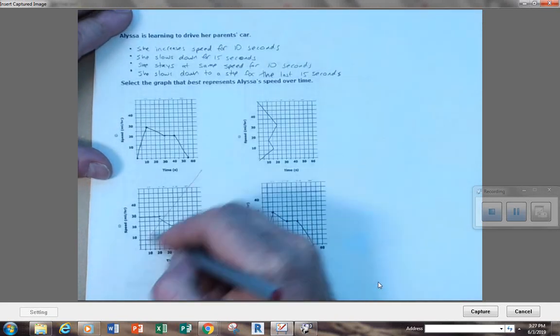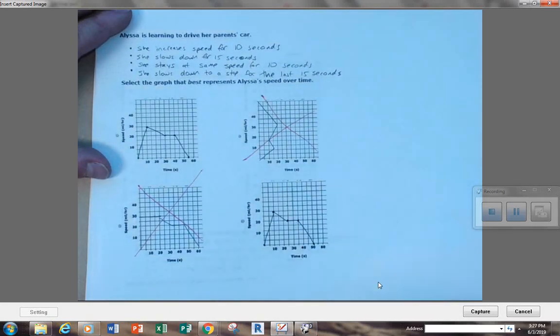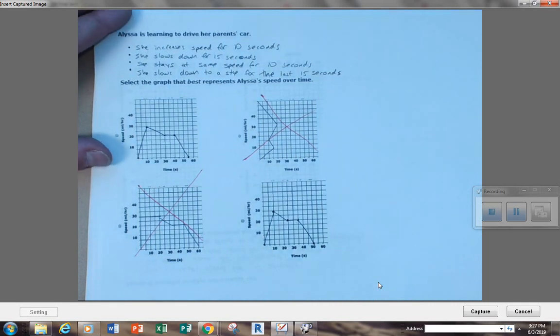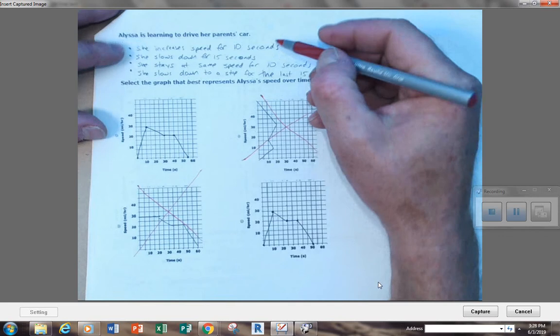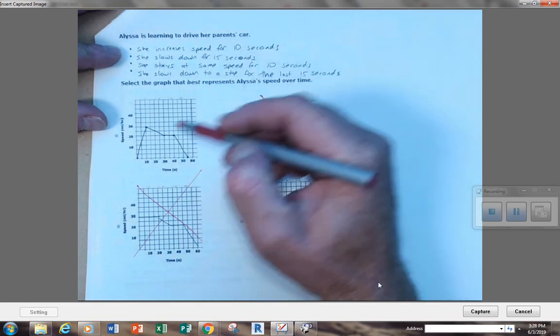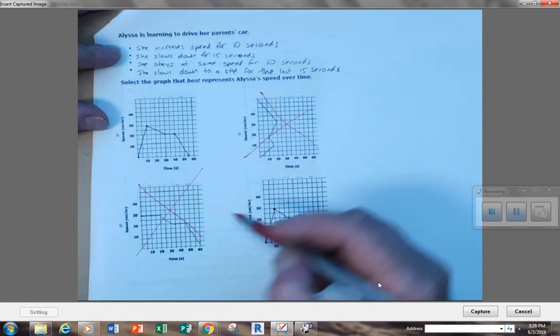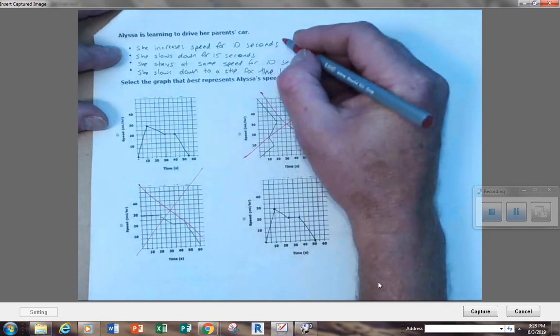Again, to get full credit, write this on a separate piece of paper. Good luck. But again, these are the bad choices. The 5th word is right. Okay, for these, you want to match the graph with this information, starting off with increasing speed for 10 seconds. I could see they're both increasing, and I could see they're both increasing for 10 seconds, so I can't tell the correct one just from that one.